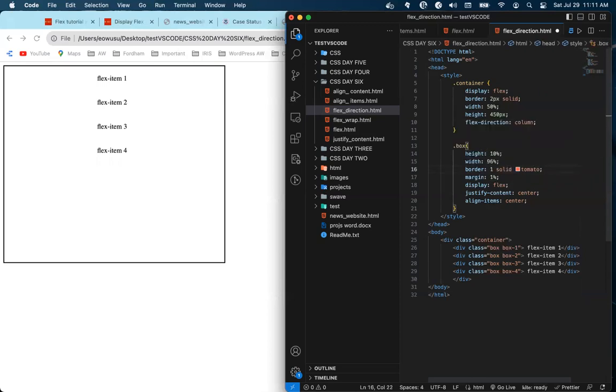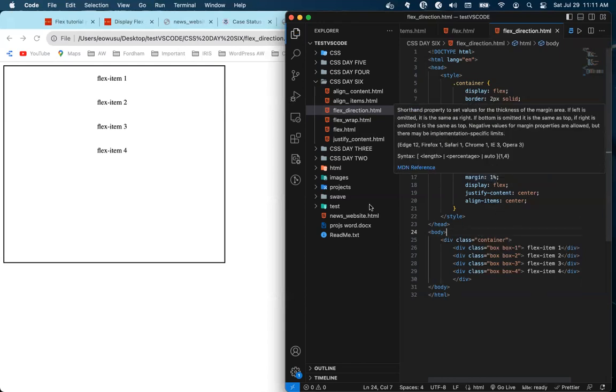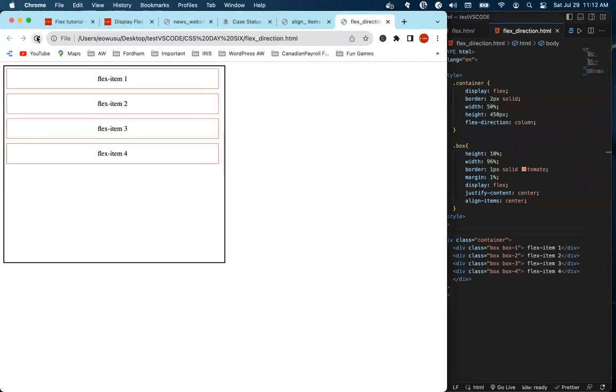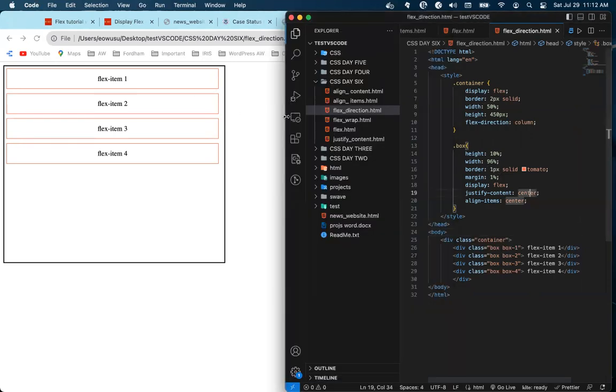Let's just use the pixel. So let me just use 1 pixel. Because now I don't know how much 1% of this space is in pixels. So clearly 1% is not exactly 1 pixel. That is why the item is not balanced in the container, but it's okay. It looks like this border doesn't take percentages. It's very strange, really strange, guys.